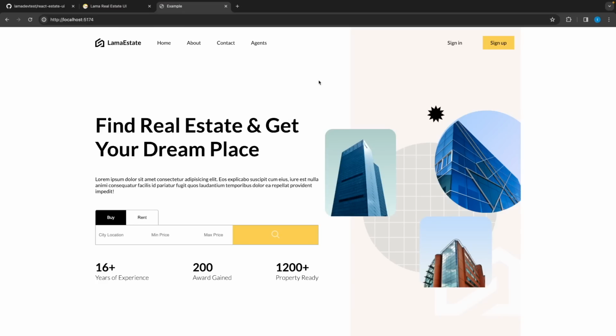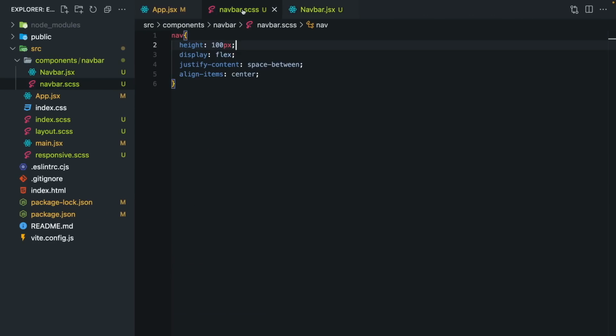As you can see, the left side is much bigger than the right side. It's like 60% and 40%. If you want to, you can give your size like that. I'll say left and right. As you can see, we can use our items inside the parent. This is why we are using SCSS. It's much easier right now.